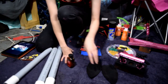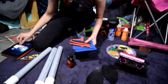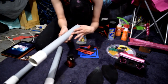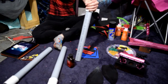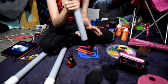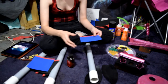So what I'm going to do is I made bunny ears and I plasti dipped them last night, and then I made these pieces because on JINX's gun where it shoots, there's like this cylinder piece all around it, but I still need it to be able to fit inside this, and it fits perfectly with that, so I can't put it on there and then slide it through, so I had to make two separate pieces. And I'm going to plasti dip them and then glue them on.